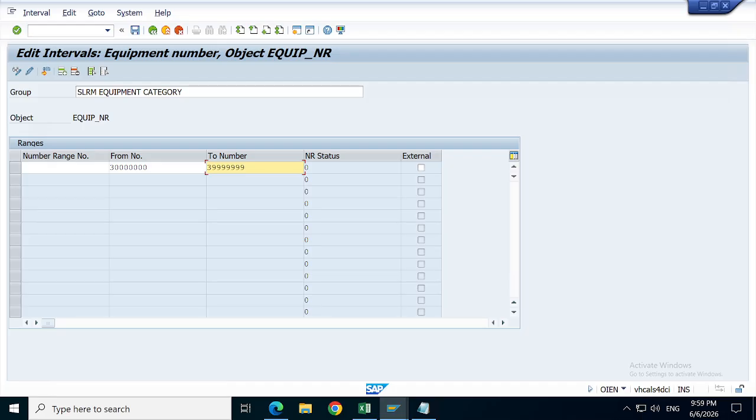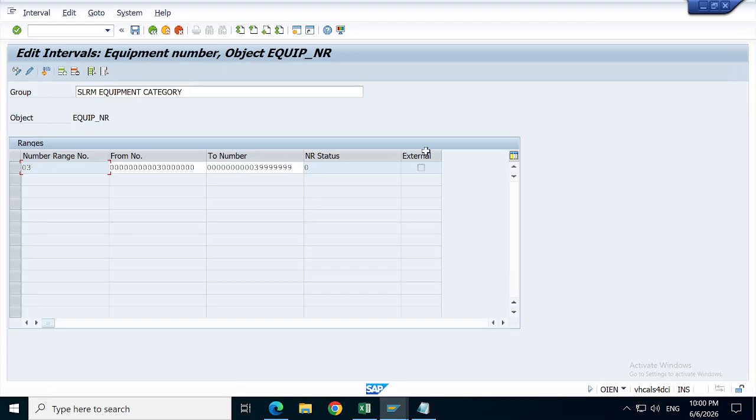Suppose the system should generate this number range or you want to provide it manually, that also you can decide. Suppose if you mark this external, then you need to give the number manually within this number range. If you give outside this, it will throw you an error. Click enter.